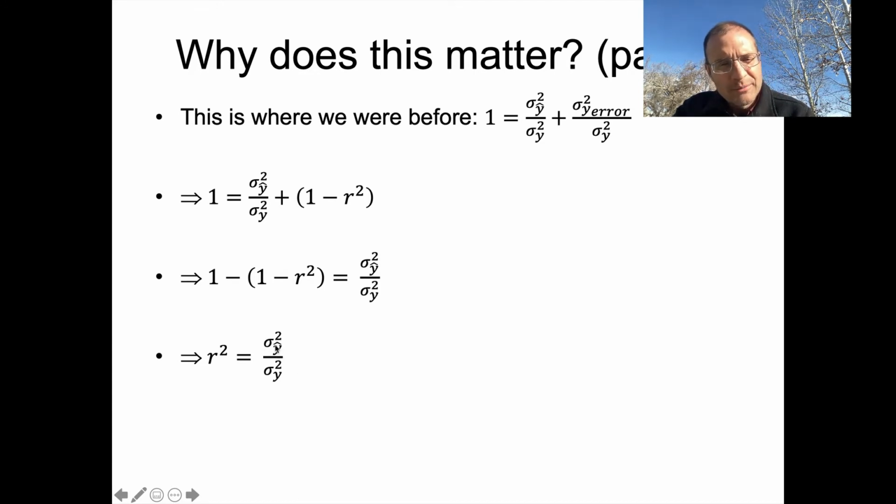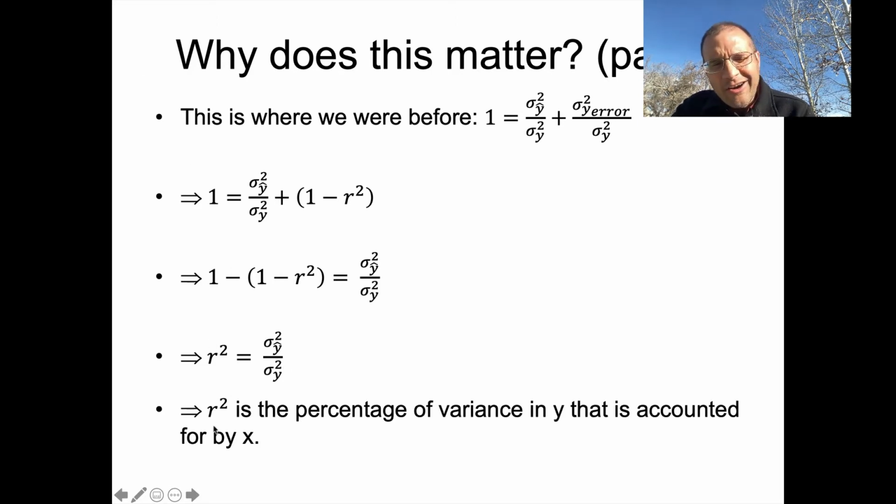And since this is a simple fraction, you can just look at it and say, well, the variance of the predicted values of Y are going to be some percentage or proportion of the overall variance of Y, because all we need to get to this is just add the variance of the error terms to it. So basically r squared is going to be some number ranging from 0 to 1, and it's going to be the percentage of variance in Y that you can account for by X in this idealized linear regression analysis. So that's nifty. That just basically gives us a number that tells us how predictable these values of Y are based on what we know about X. And like I said, it's going to range from 0 to 1.